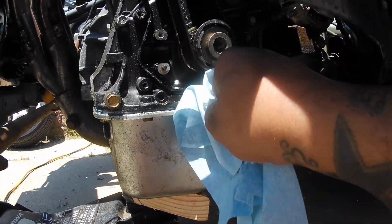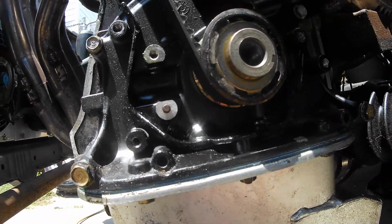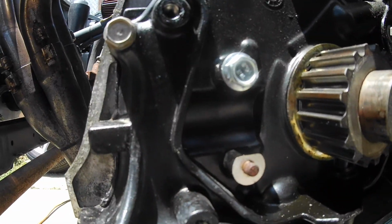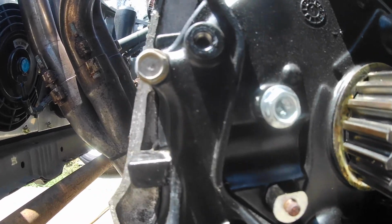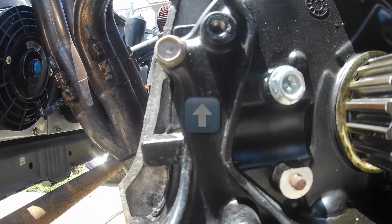That may be where I'm leaking from, but I'm gonna clean this up with some brake clean, put that bolt in there. Hopefully that seals it up. So I'll put that bolt in right there with the RTV. Even if that isn't a problem, it's not gonna hurt anything because nothing went there. That hole right there next to it is what the timing cover bolted into.